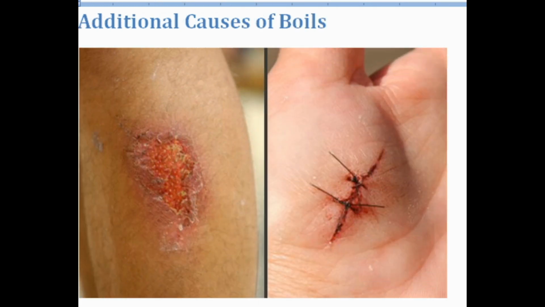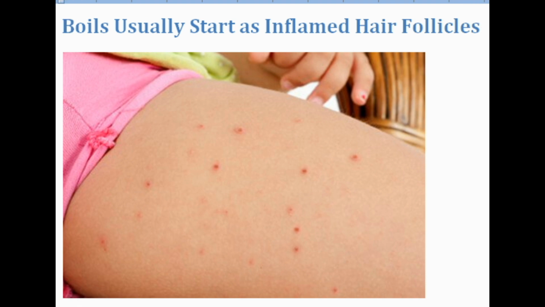Additional causes of boils. The skin is an essential part of our immune defense against materials and microbes that are foreign to our body. Any break in the skin, such as a cut or scrape, can develop into an abscess, boil, should it then become infected with bacteria. Consequently, not all boils originate in hair follicles. Boils usually start as inflamed hair follicles.